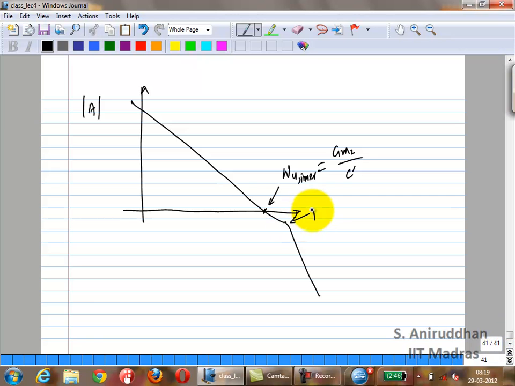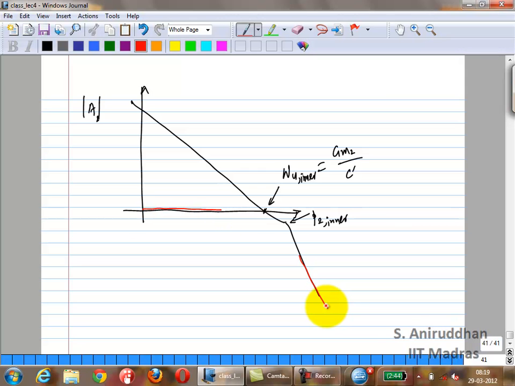And you are going to get an extra pole also, I'll call it P2 inner, which is going to be far out. So what is A? This is A2 of S, the magnitude. What is A over 1 plus A going to look like? At very low frequencies, what is it? It's flat. It's going to be 0 dB. At very high frequencies, what is it? It's going to follow mod A.